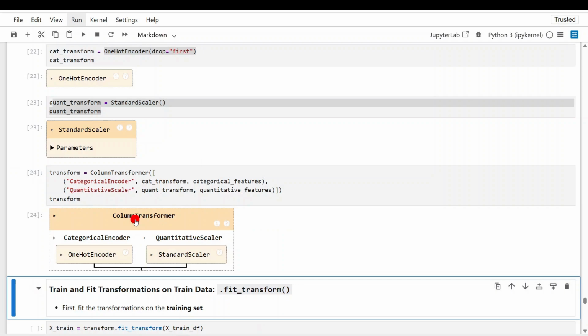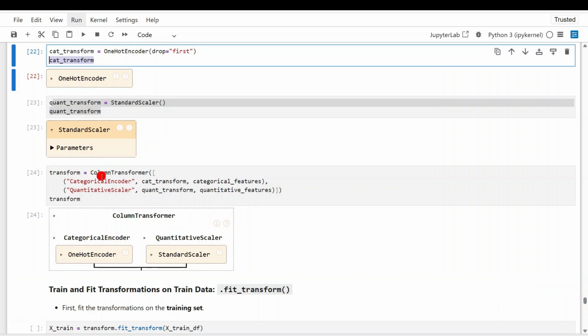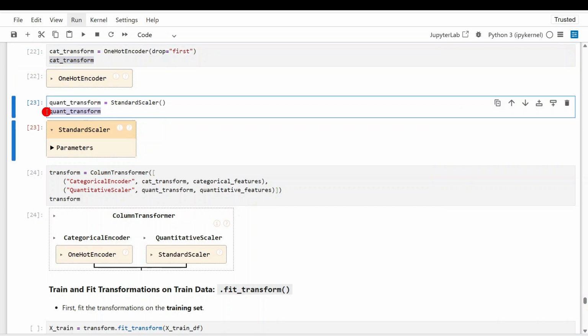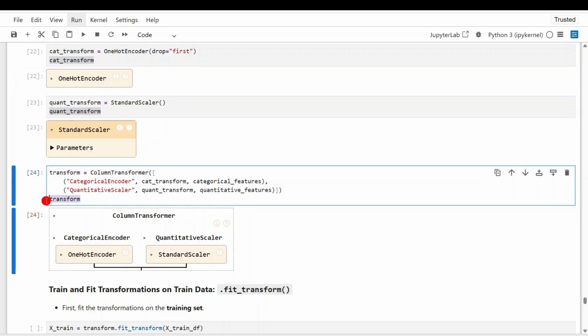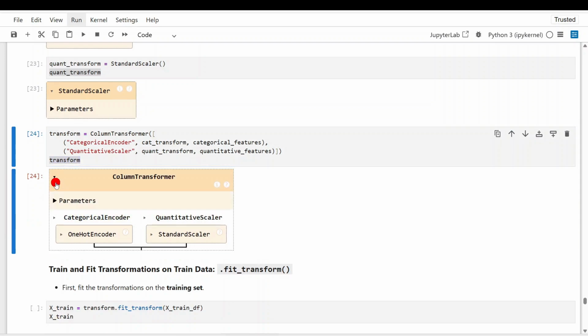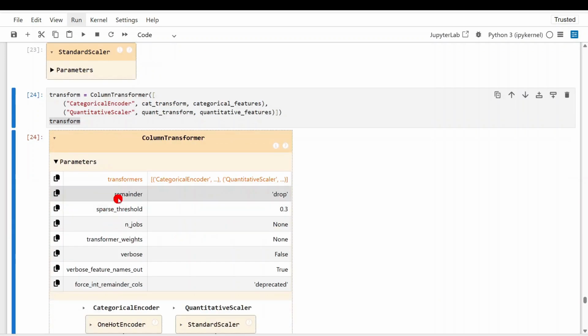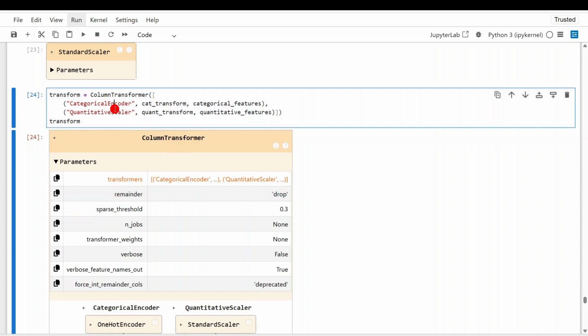Now this is again an initialization. This is an initialization of the one-hot encoder, an initialization of the standard scalar, and this is an initialization of both transformations. So here if we look at the parameters transformers, we have two types of transformers, categorical encoder and quantitative scalar, this one and this one.